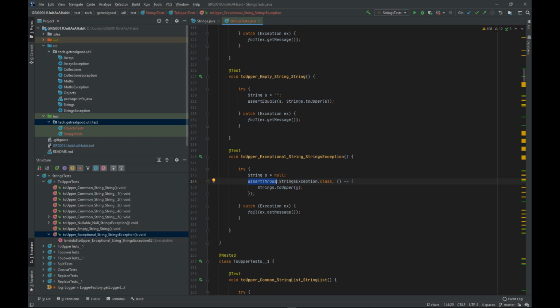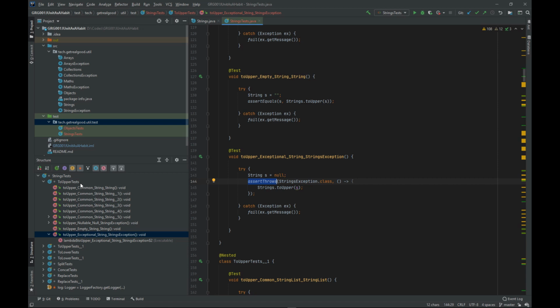So in the microcosm of these 9 methods that we have seen, you see that we are most likely to use two static methods of the assertions class, which are assert equals and assert throws. The rest are nice to have. There are a couple which save us some lines of code, like assert lines equal for comparing lists of strings to lists of strings. But by and large, 99% of our testing is going to be assert equals and assert throws.